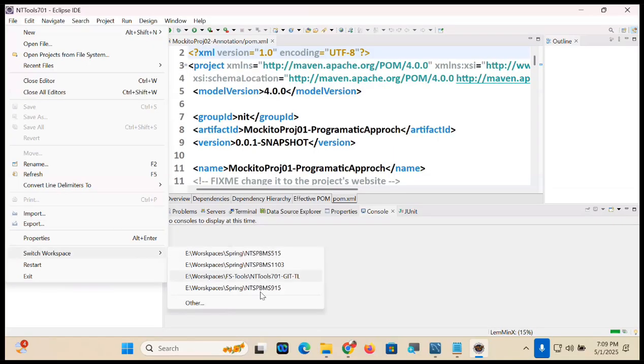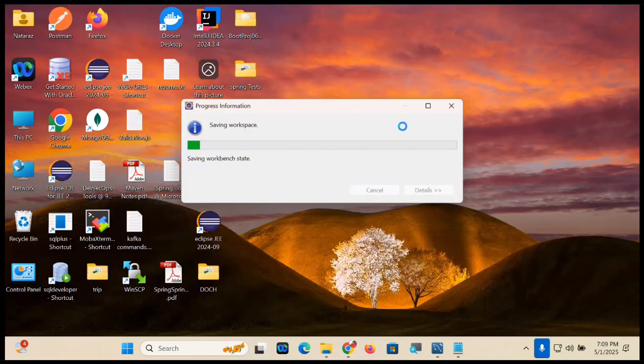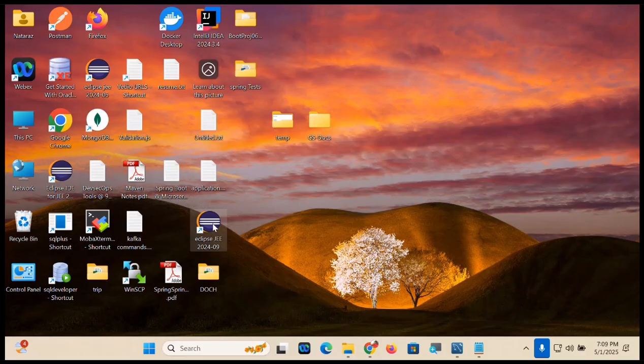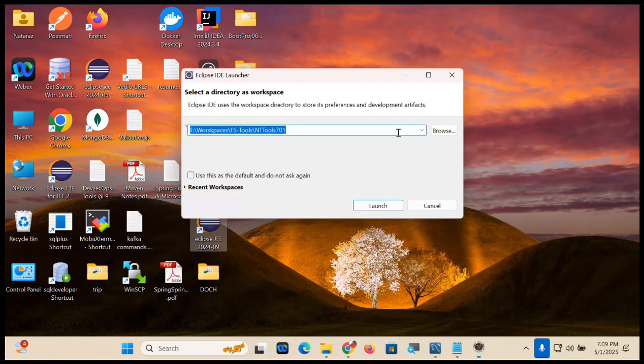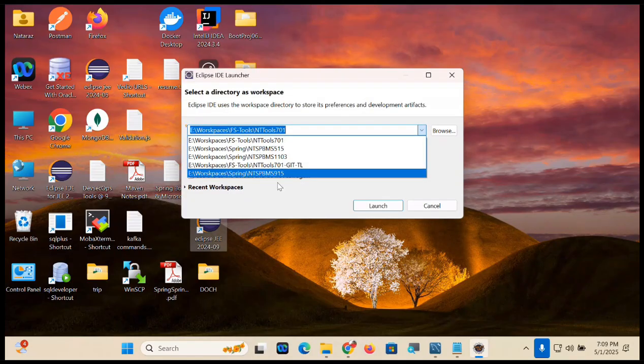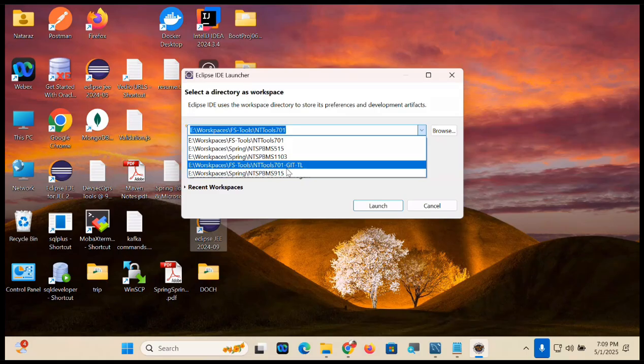Switch workspace again. What is this? This is the wrong window, no? I think it should be this, right? Here is my 7G. This is the one.